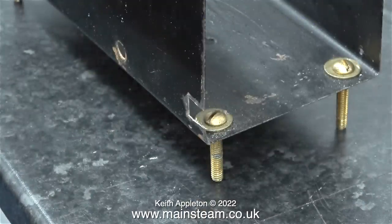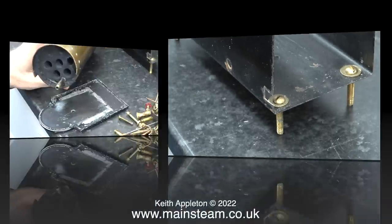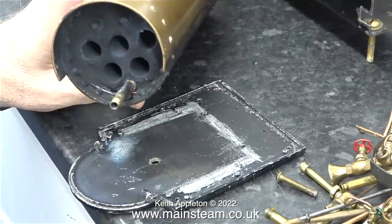Here's a shot of the main base with the bolts protruding through the bottom. I think I'm going to leave these as they are because the nuts are so tight on them it's ridiculous. Here's a shot of the boiler — this is a very unusual design. It's a cross between an ordinary pot boiler, which is just a piece of tube with a flame underneath it, and a scotch return tube boiler. The gas burner underneath the boiler boils the water, and on its way to the chimney the heat goes through these five fire tubes.